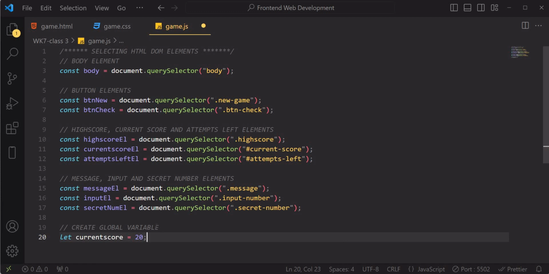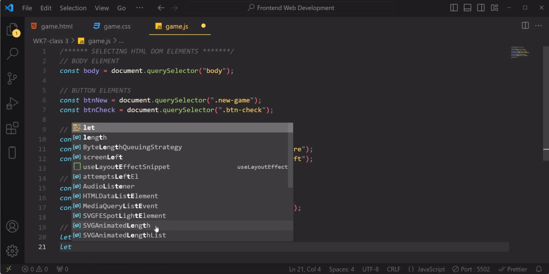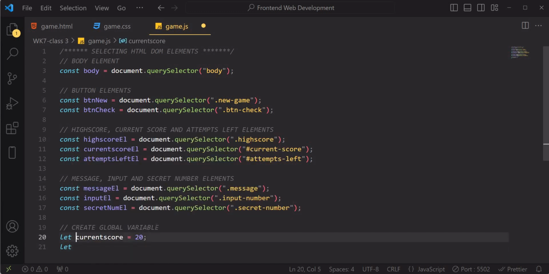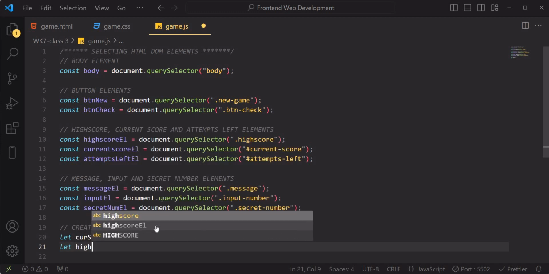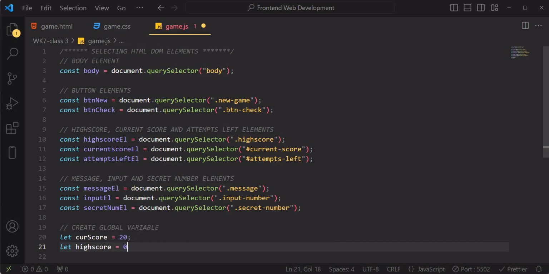Let me just leave it as current score. Let me make it very short. Const, why it should be score equals to 0.